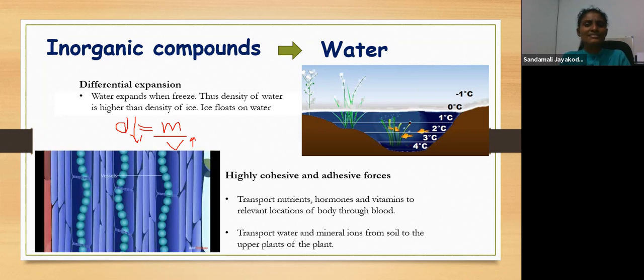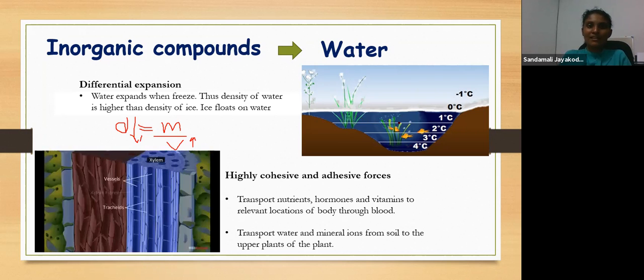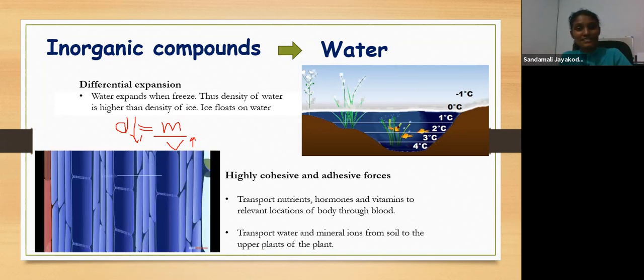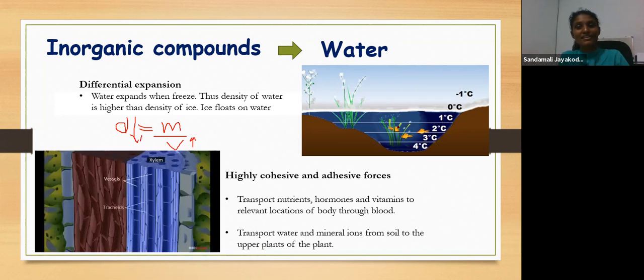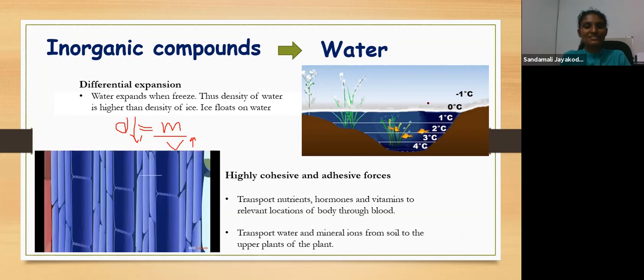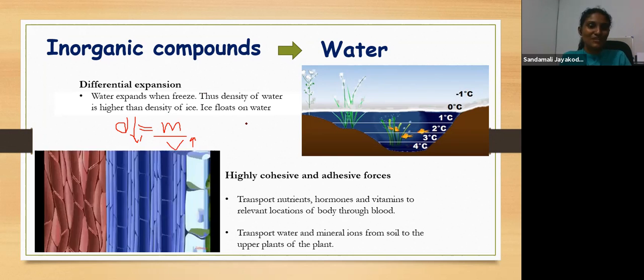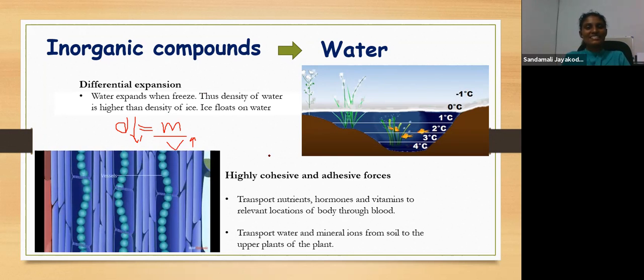That's why we can see in Discovery Channel that penguins are swimming inside the water bodies, under the ice glaciers, under the ice layers. And also some people are fishing by piercing that ice layer, because there's a good life below that ice layer due to the special effects of differential expansion of water. And then that is it.